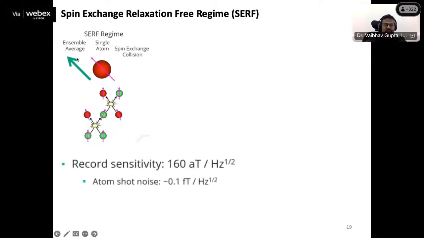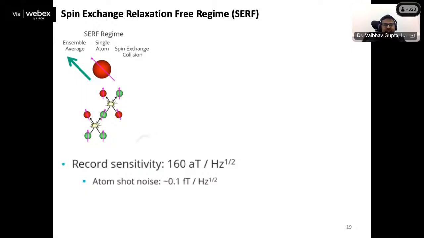I told you, this is all about this SERF regime, that we are somehow able to maintain the spin even after the collision. This red color, you see that the spin is the same. What is the spin in the green color, even after a lot of collisions? So we started with similar spin. This tries to move a bit in this direction, but suddenly it gets a hit and then it moves back in the counter direction. And similar things happen to this one. It was moving here and suddenly it gets a hit, it moves here, and then you see that they are both in roughly the same direction.